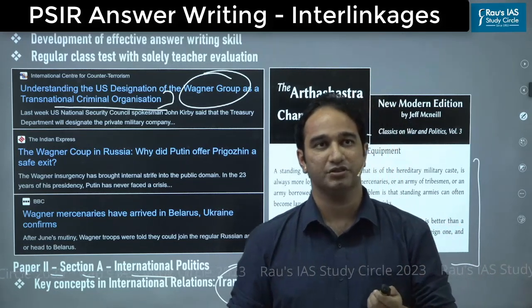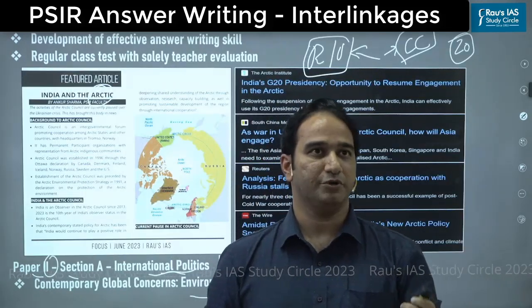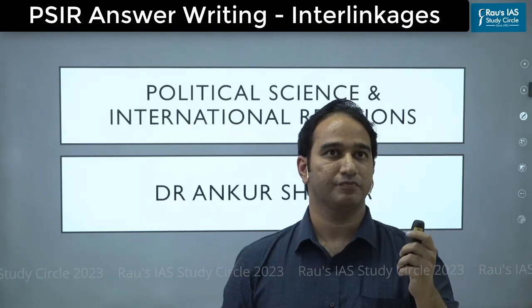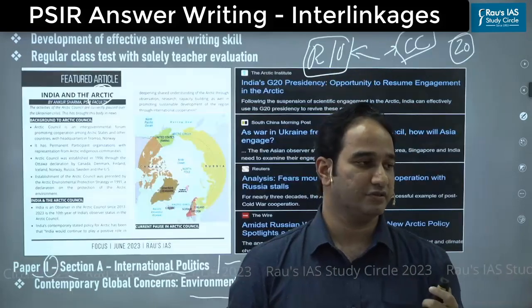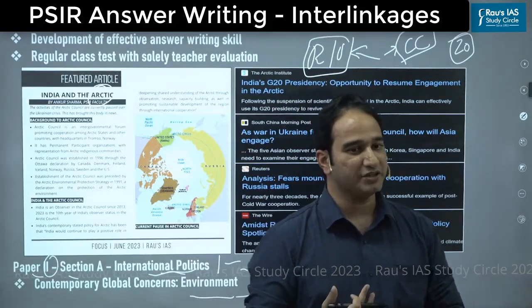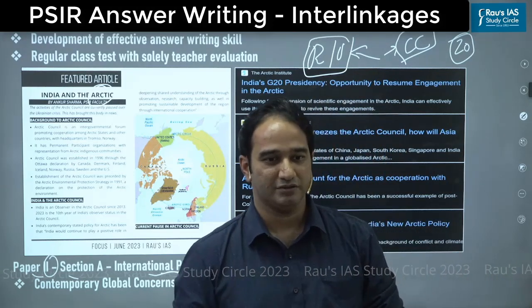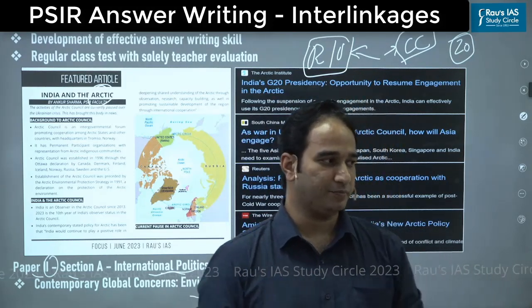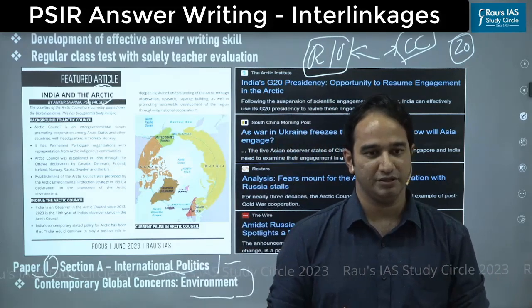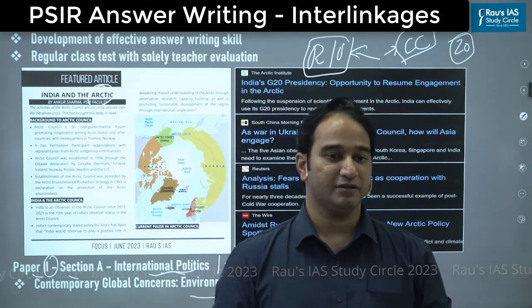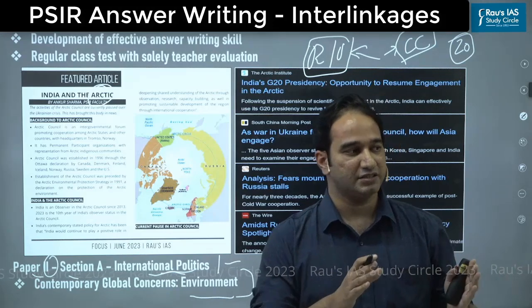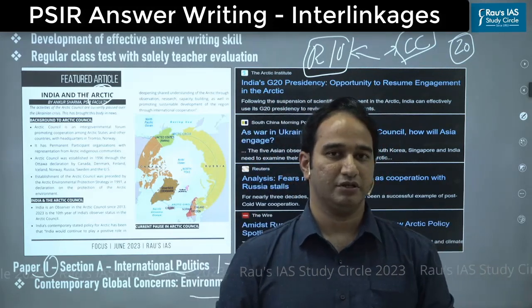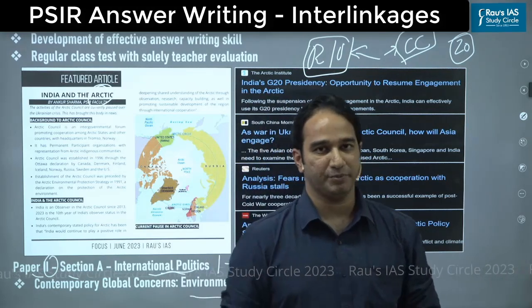If you go back to the first topic that we talked about, as to what is happening in the US itself in terms of affirmative action, you brought in the Constitution through Article 40. You brought in thinkers like Babasaheb Ambedkar, which is under Paper 1, Section A. You've also brought in Section B in terms of the Constitution. You also bring in Paper 2, Section A, which is comparative politics. So this answer would have a lot more interlinkages with the different aspects which you have learned in different parts of the paper.